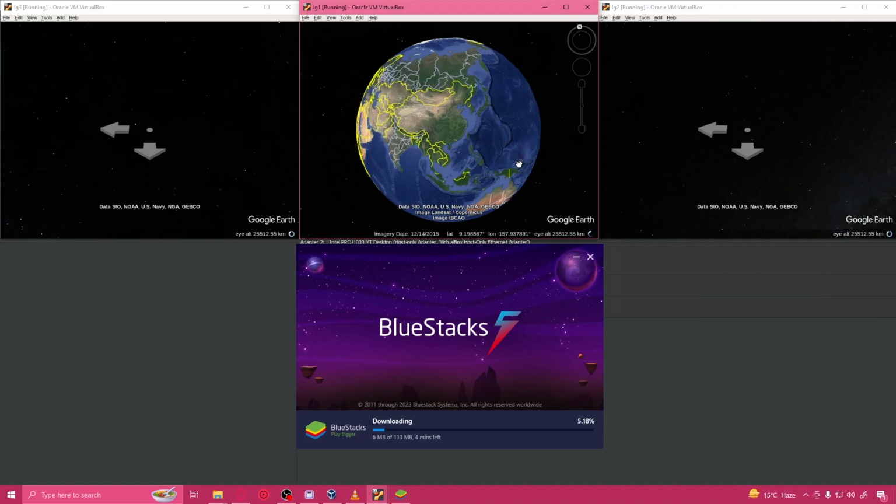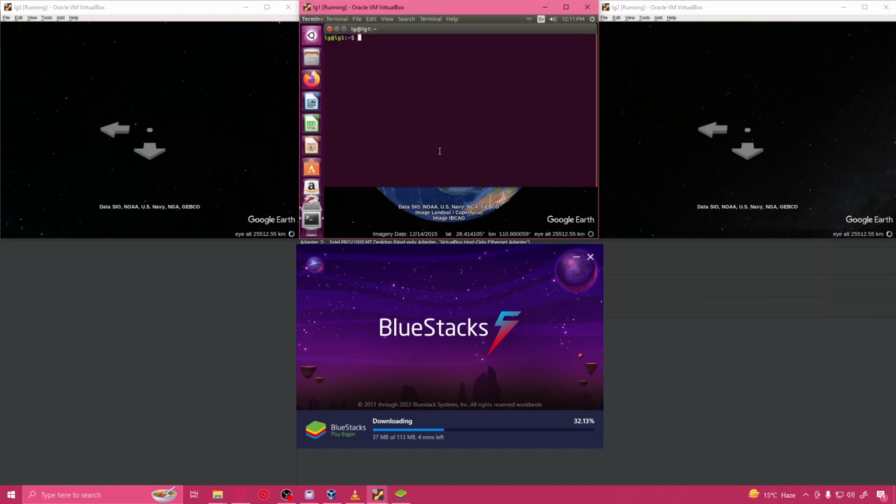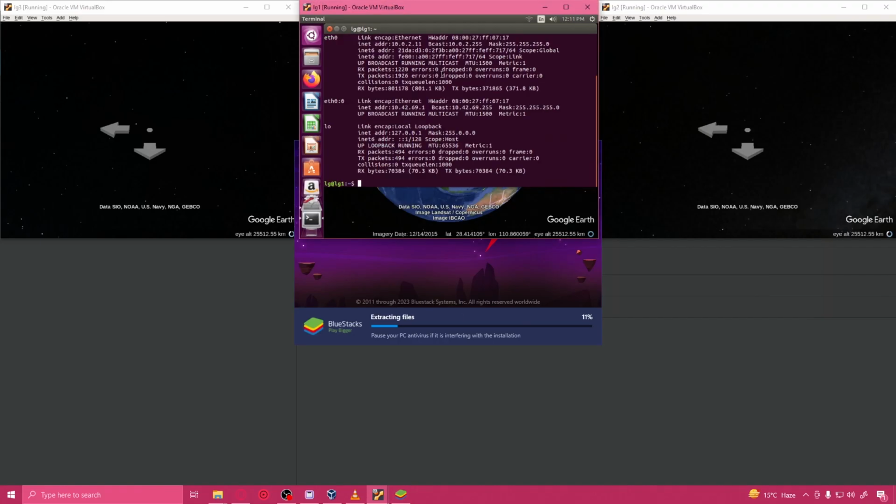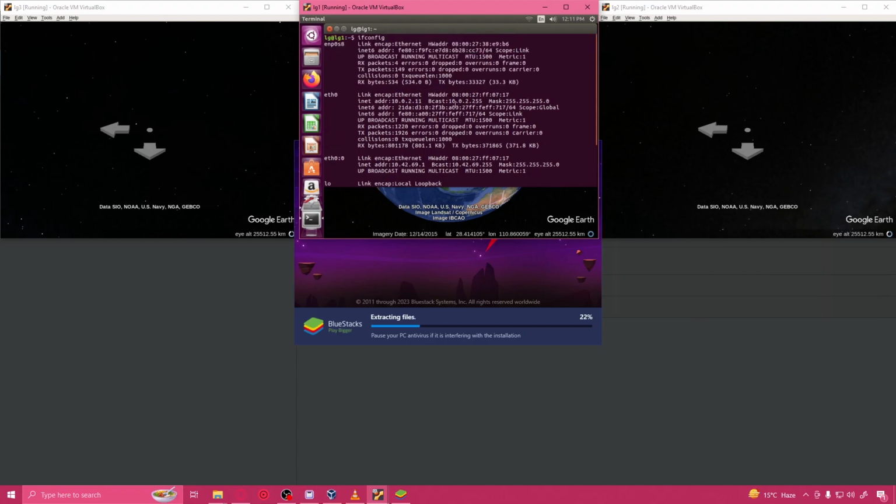Now what you want to do is press Ctrl Alt T on the master VM and just run this command called ifconfig. What it does is it will return you the configuration, like the addresses and all of the network interfaces attached to the VM. So once you run it, you'll have something like this, and you'll have an interface saying that you have that IP right there. Wait.